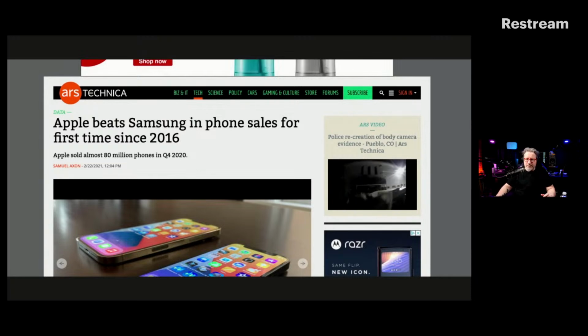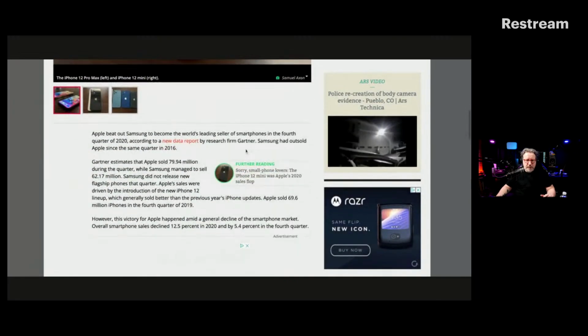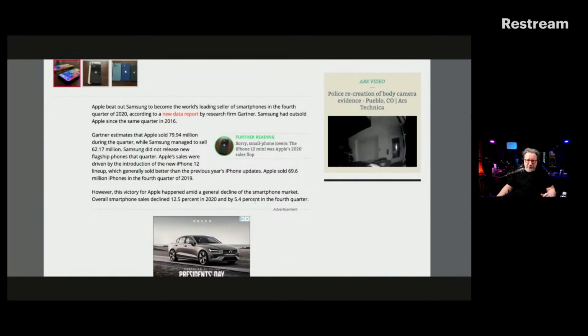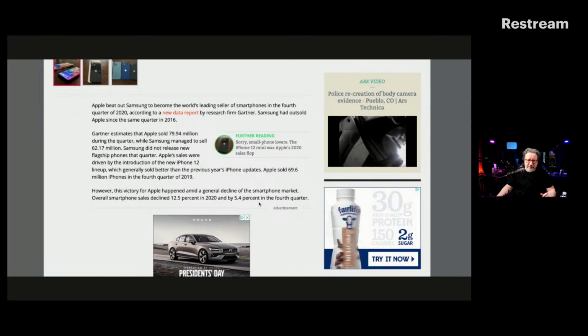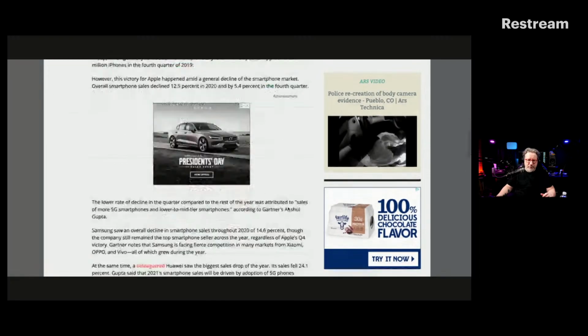Which model sold the most? Let me pop over to this whole thing that I'm sharing. It also says, however, Apple's victory happened amid a general decline of the smartphone market. Overall, smartphone sales declined by 12.5% in the fourth quarter, and by 5.4% over 2020.